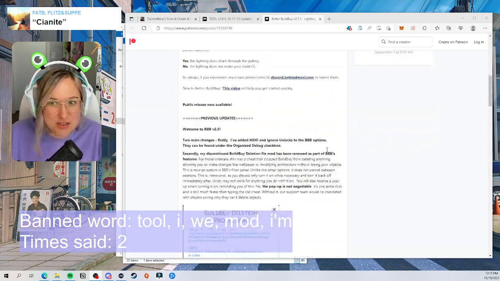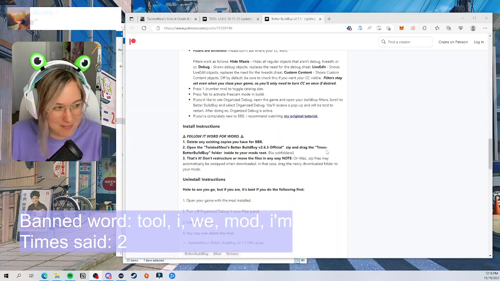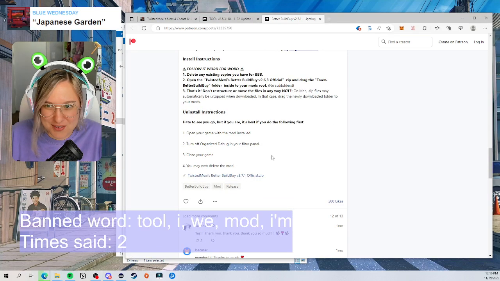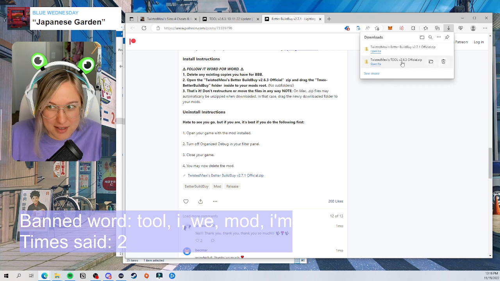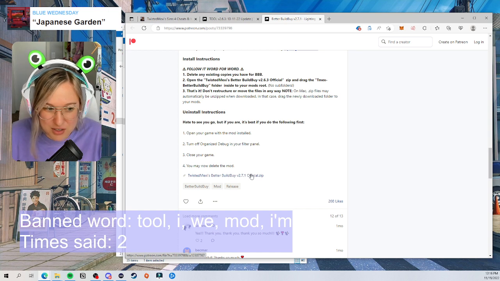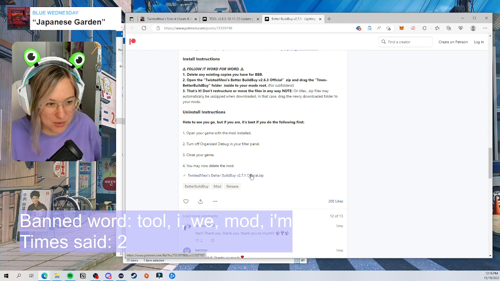So, scroll all the way to the bottom. Click on the link. Download. Now, these should both be in our downloads. The official zip is what you will want to download.